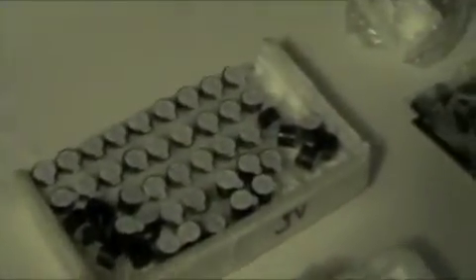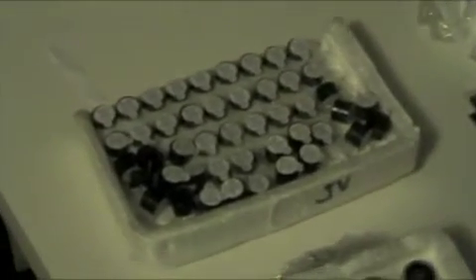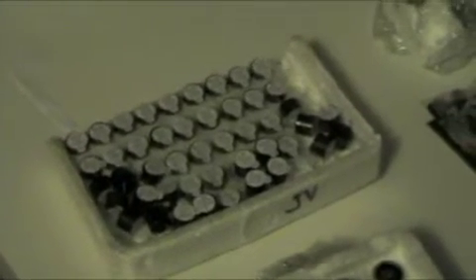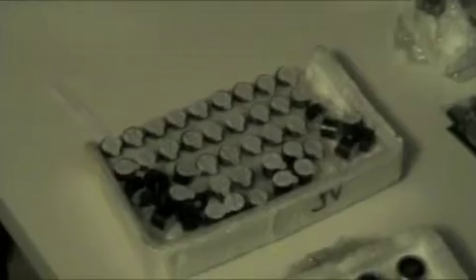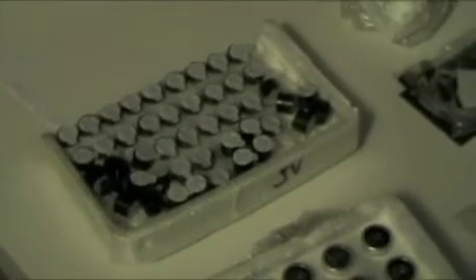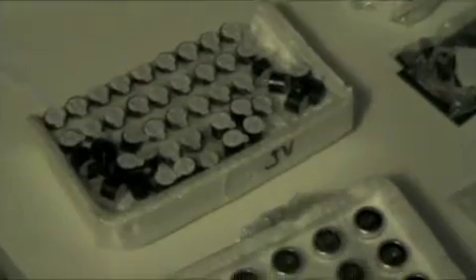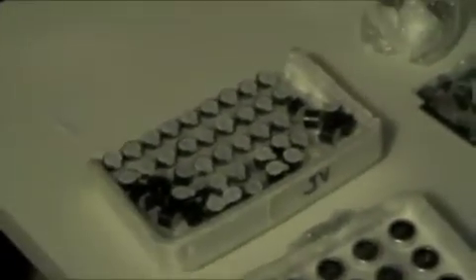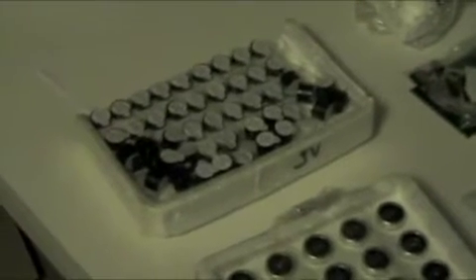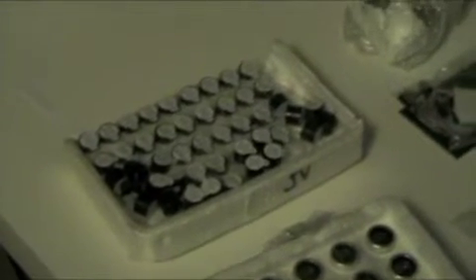These are nothing special but I sell them for a very reasonable price in the eBay store — 10 in a bulk pack. They're DC piezo buzzers, so you don't need to generate your own frequency. Just feed 5 volts DC to the positive end and ground the other, and there you go. Good for just about any hardware project. I use them all the time and I'm a huge fan — much easier than driving a speaker with a 555 timer to generate a frequency.